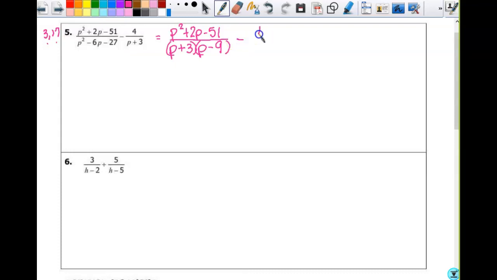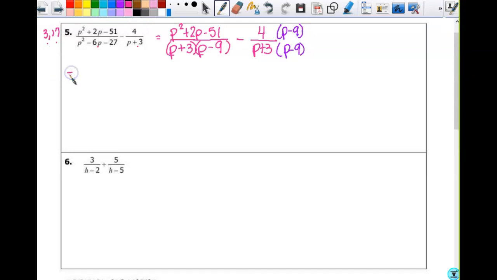Okay, so that doesn't necessarily help me just yet, but I'm going to rewrite. I can't do anything to the second one, so let me just rewrite it, and then I've got p plus 3. Since I have this, can I find a better common denominator than just multiplying these two things together? Yes, because the first fraction's denominator is p plus 3 times p minus 9. I have p plus 3 right here. So if I just multiply it by p minus 9, then it's the same, so that means I have to multiply the numerator by p minus 9 as well.